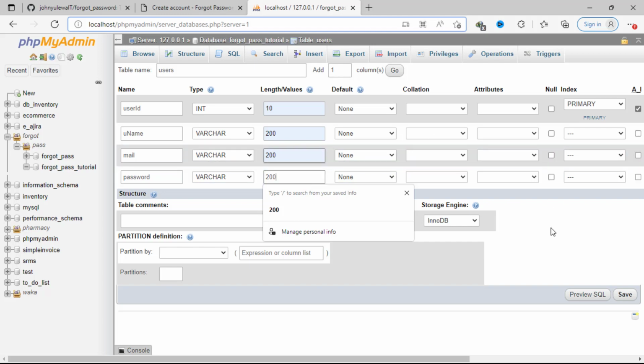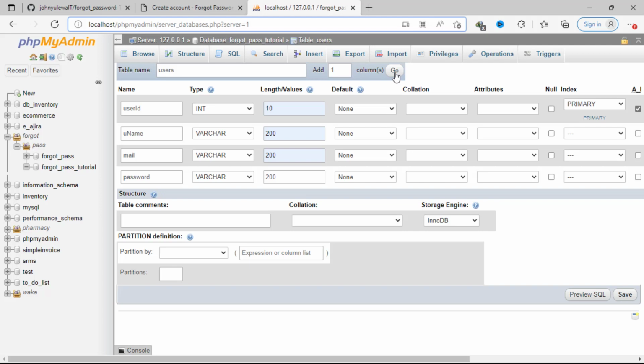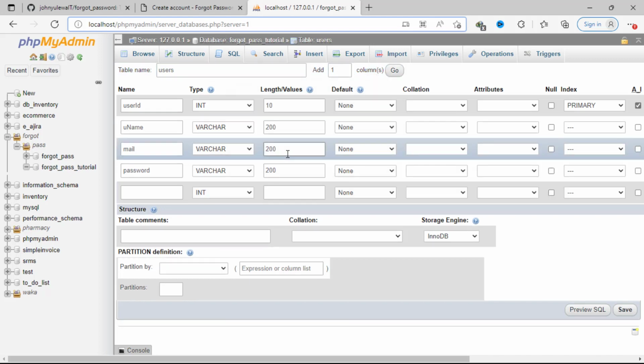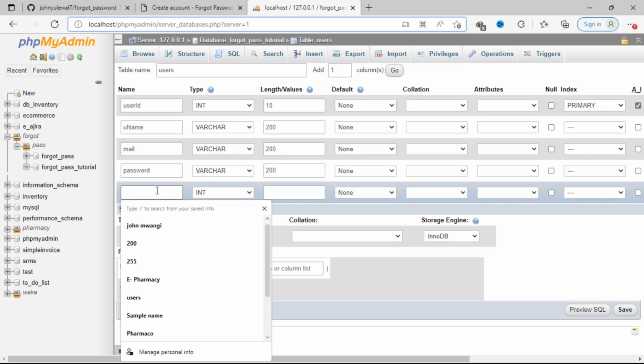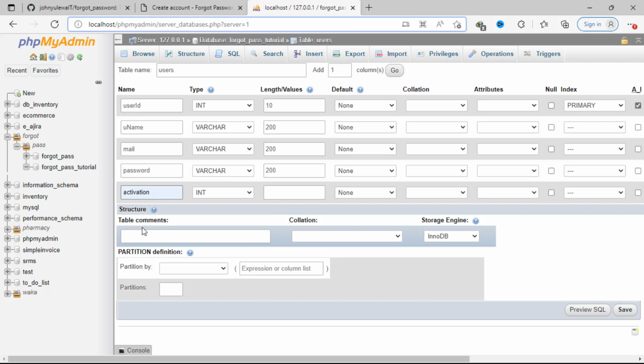And we also need to include one more, so I can just say go, rather we're adding one column. So this will be the activation. This will be helping us to know if the person who is resetting the password is the authorized person.